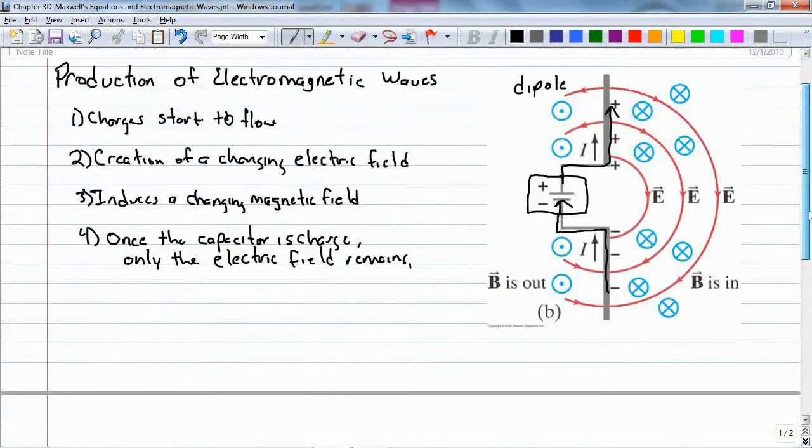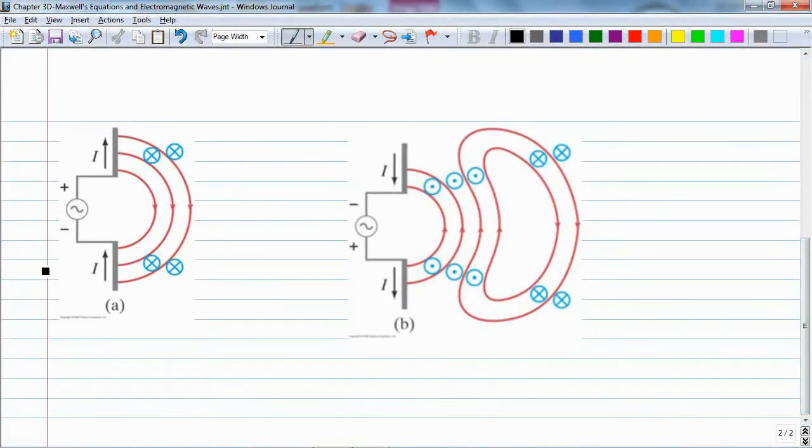But if we were to take and put an AC source onto this dipole, well, in the first part, it's going to act just like the DC. There's going to be positive charges that go to the one wire. Positive charges come out of the other wire, so it becomes negative on the bottom. And you get the same situation that we had with the DC source, but now in this next picture, when it flips, now we have charges moving in the opposite directions.